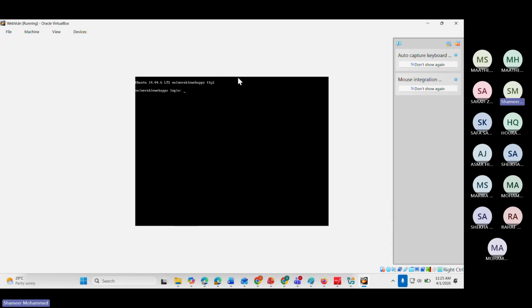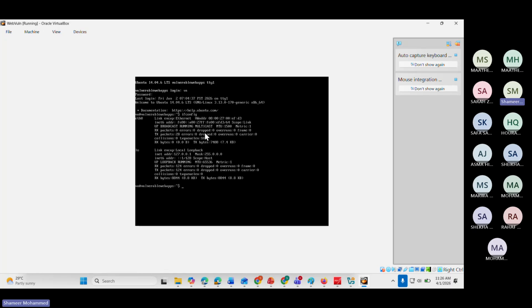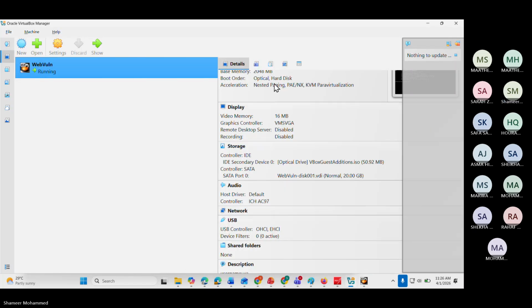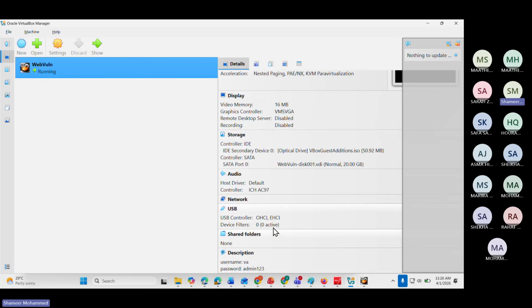Okay, now the application is up. So I will try to log in with the user and password admin123, right? Now ifconfig, what is my localhost? The IP is not coming. I need to get the IP address to access this machine. Where is my network type?